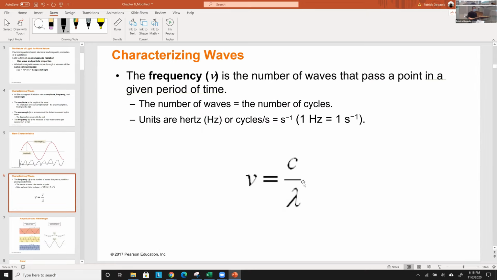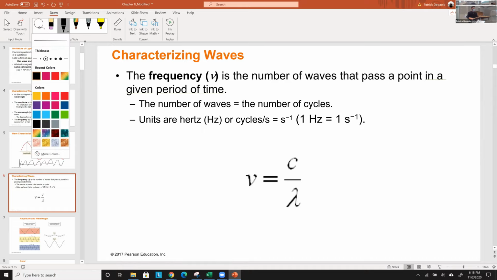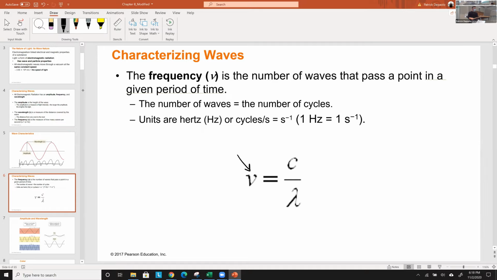And here's the equation for it. So here's one way to write the equation. You have the frequency. So let's do a little Greek letters here. This is lowercase nu. This V, it's like a cool looking italic V. That's lowercase nu, and that means frequency. Frequency is measured in hertz or cycles per second. That's the same thing. Then you have c, which is the constant speed of light, so 3 times 10 to the 8 meters per second.